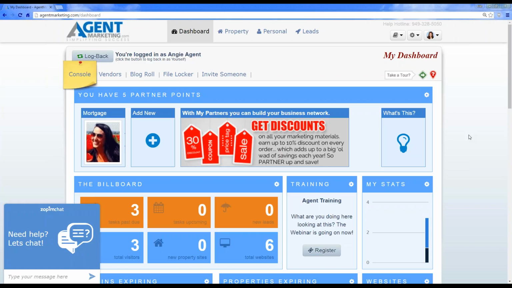Just a couple of things that we're working on. Our programmers are finishing up our Facebook IDX that we'll have for your Facebook business page itself. Now what will happen is you'll be able to add on an app onto your business page, which is going to be a home search, which consumers can go to and view properties just like they would go to your IDX on your personal website. So if you're not too familiar with IDX and how it works, it's a property search for your consumers to be able to view homes in a specific area. So you'll be able to add that onto your business page via Facebook and have that available to you.